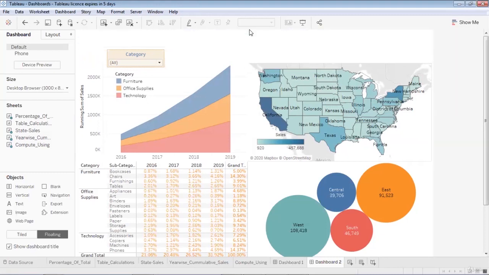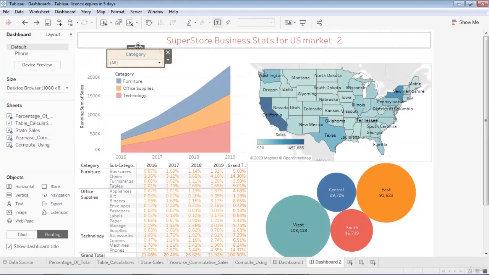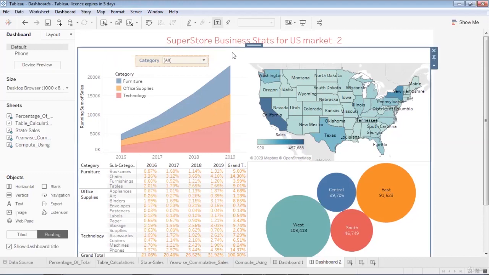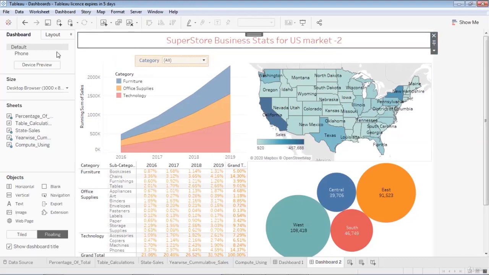as Tableau is. So I have placed this category filter somewhere in the middle over here. You will see when I have reduced the height of this filter, it has automatically adjusted itself as per the available height. So I would like to place this filter somewhere over here. This is how it's looking. Now this was the heading I had given. I would like to color this heading.